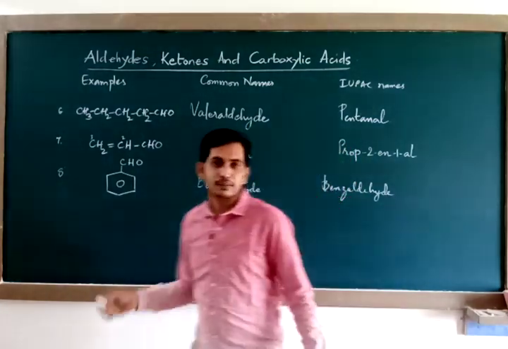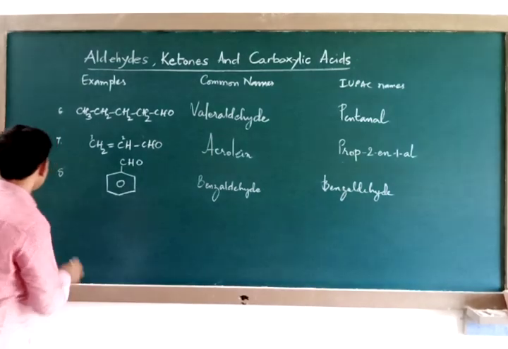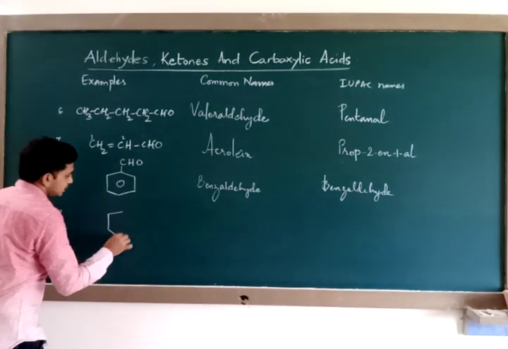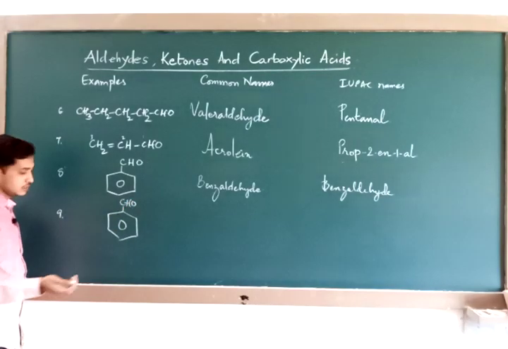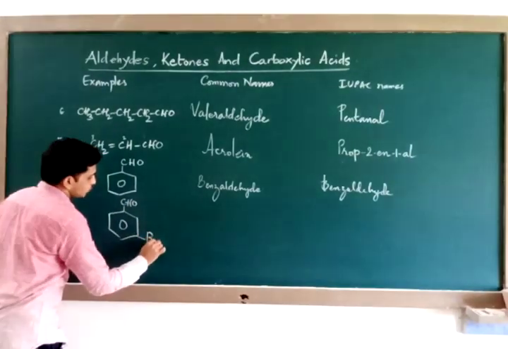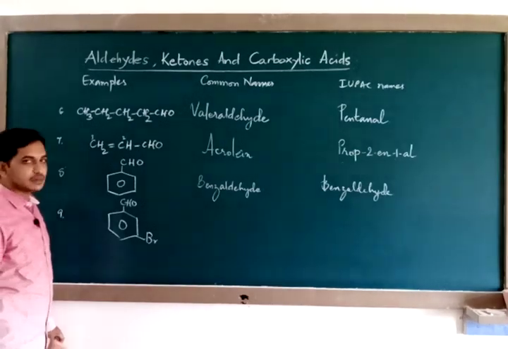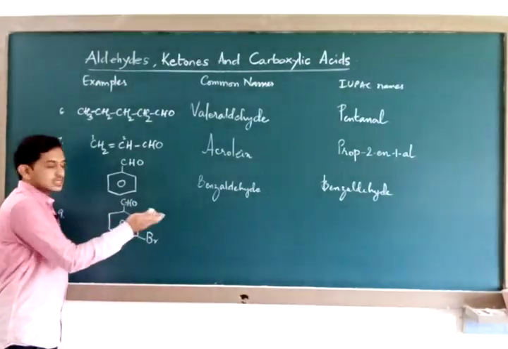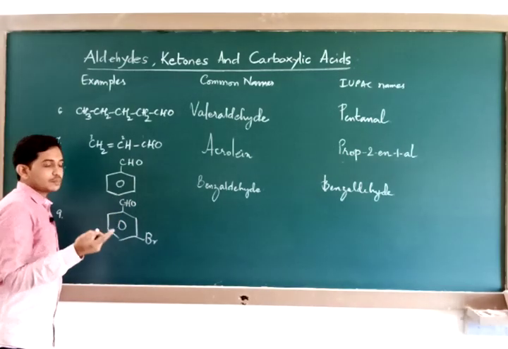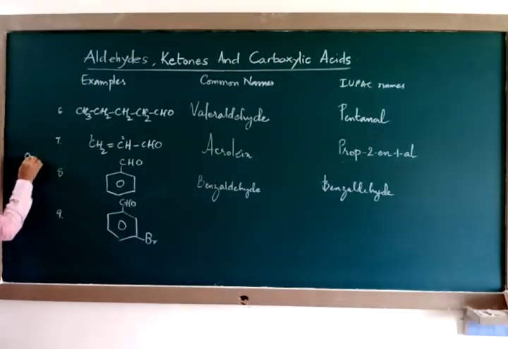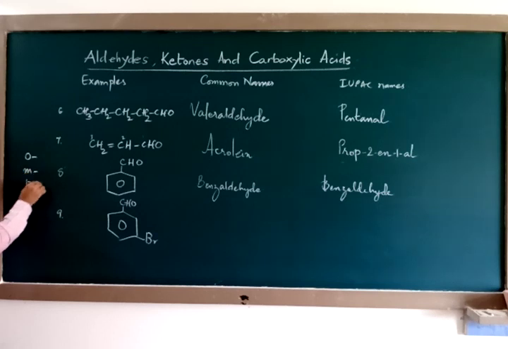Now this compound is benzaldehyde. Let us see some more examples. What if benzaldehyde is substituted? Like this compound. How do you name this compound? In the common naming system, when there are 2 substituents, that too in aromatic compounds, we use what prefixes? Ortho, meta and para. When is ortho used? When it is 1,2; meta if it is 1,3; para if it is 1,4.